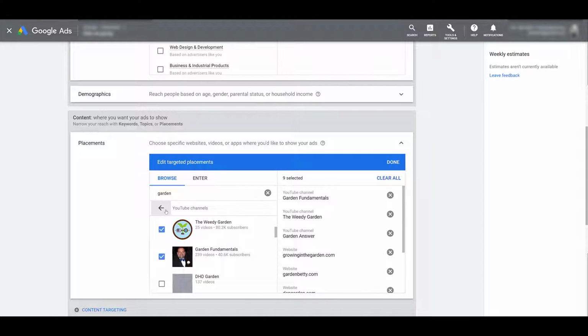Clicking on the left pointing arrow again, we can choose specific YouTube videos. Now let's say the first YouTube channel that we looked at had about 1,500 videos. But thinking about gardening, maybe my product that my client is trying to sell isn't great for all gardeners, just for a particular subset.